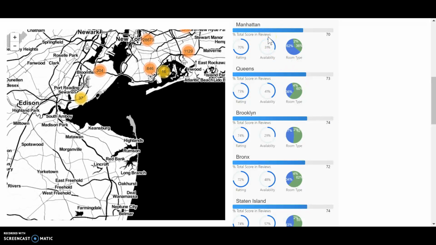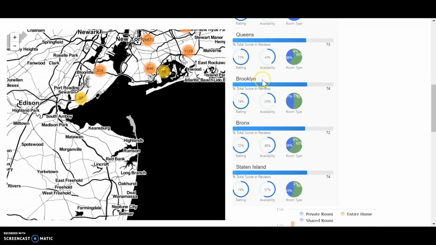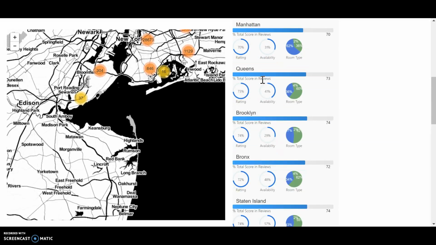In Manhattan, I have created a donut chart and pie chart for this. The percentage of reviews and ratings are nearly identical across all of them. We can't see much variation in rating and reviews when considering all neighborhood groups. It deviates from 70% to 74%, that's all.